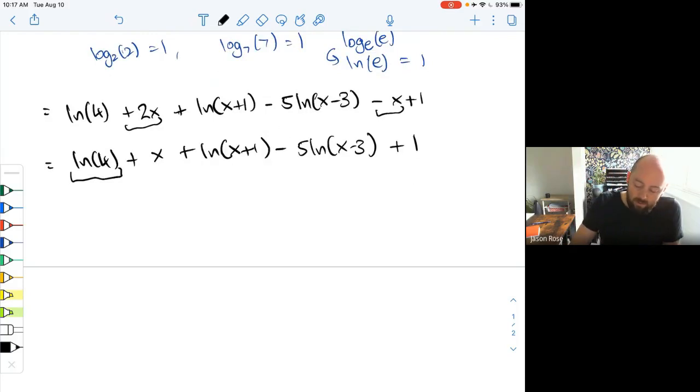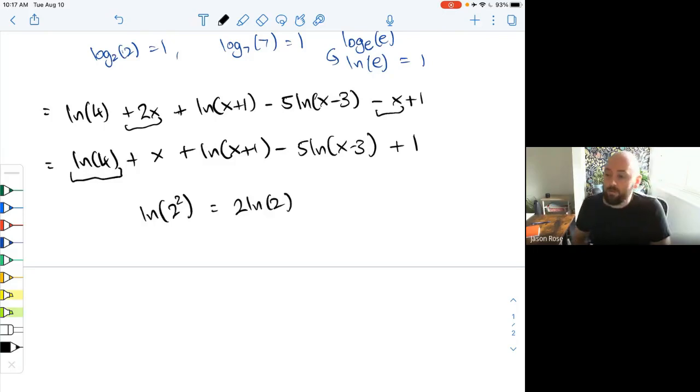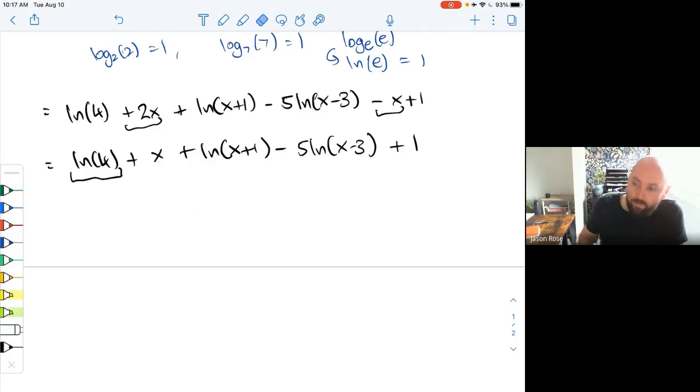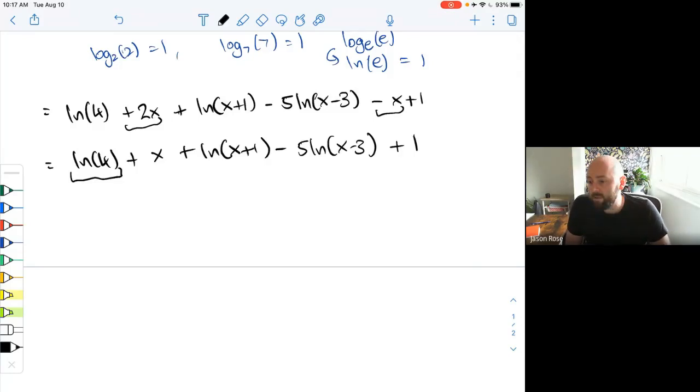So what I could do is write this as this. Yeah, I could definitely do that. I could use that power law. Eric is saying 2. What would it roughly be? That to me, when I see that as a number, I see that as a number somewhere between 1 and 2, maybe a little bit closer to 1.